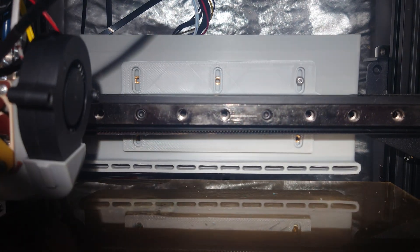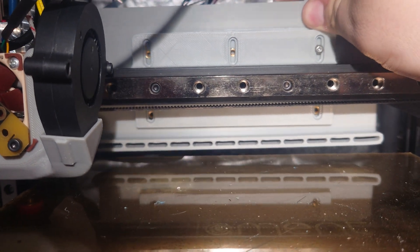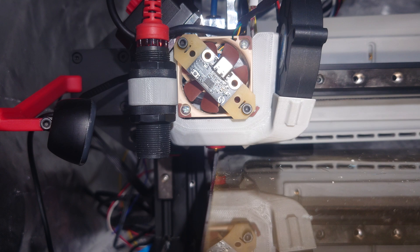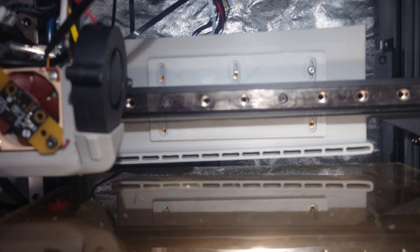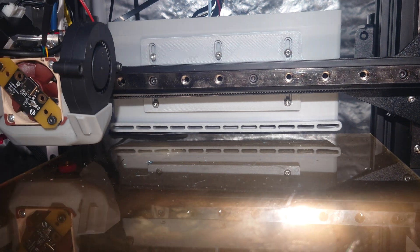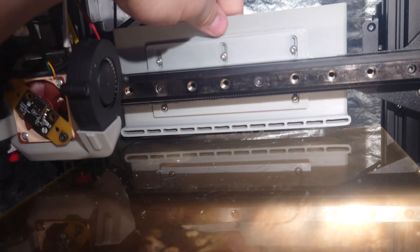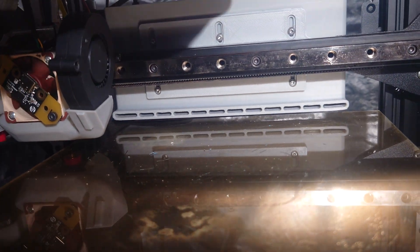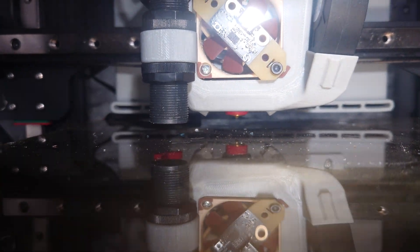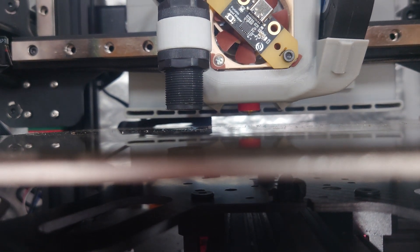The plate just mounts like this and it allows you some flexibility — you can raise and lower this component depending on your hotend. This hotend used to be a Mark 8, but now it's a Revo system, which comes down just a tiny bit lower than before. Having some adjustability is fantastic. This design is actually going to work on most reasonably sized bedslingers. You can move this up and down to adjust to whatever height you need, which is perfect because a standard Ender 3 runs a Mark 8, and a Revo comes down a little further than your typical nozzle.